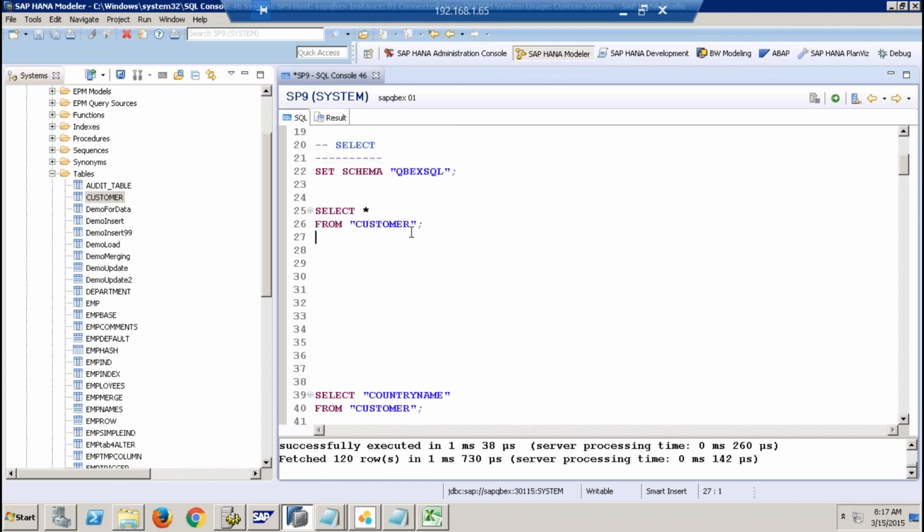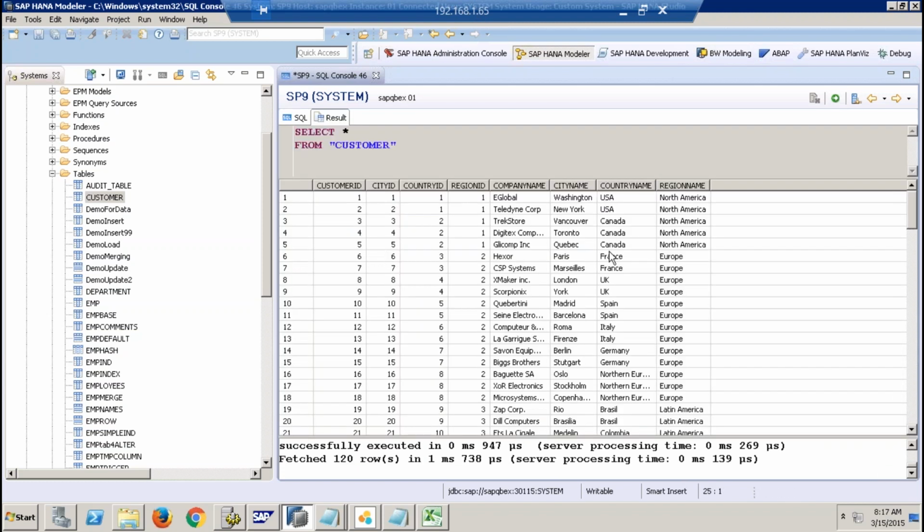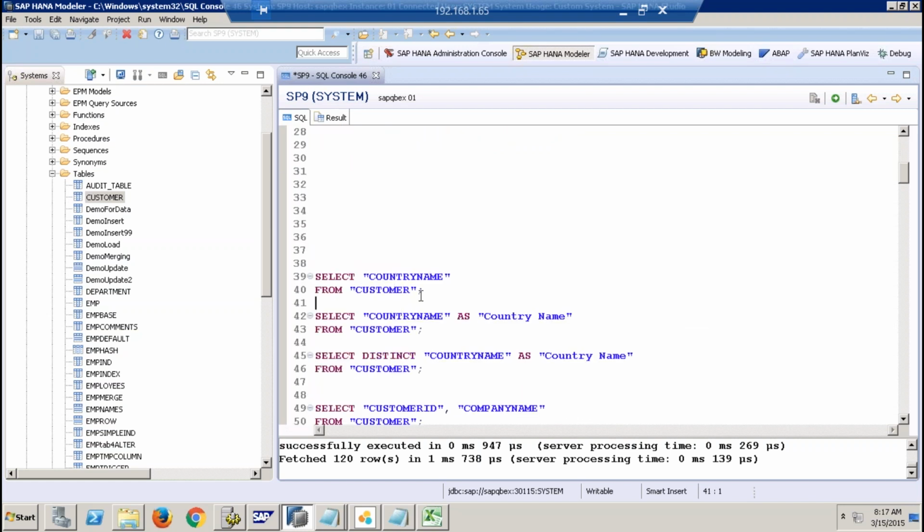Good. So my query is just showing me everything, right? Now I just want to read only the country names from this table. I don't read all the columns, I just want to read only one column. So instead of saying star, what do I say?